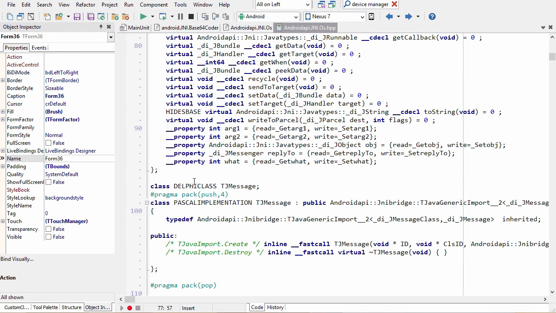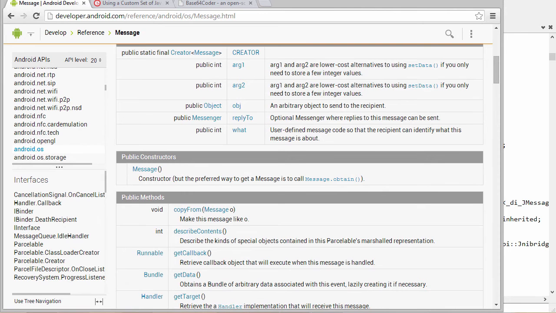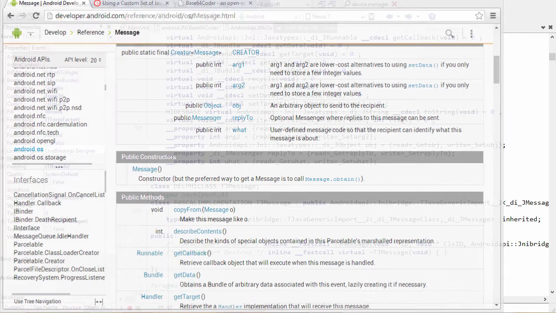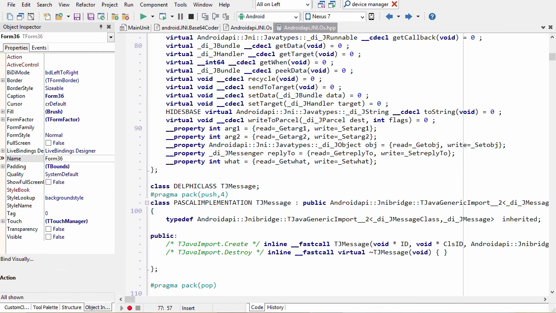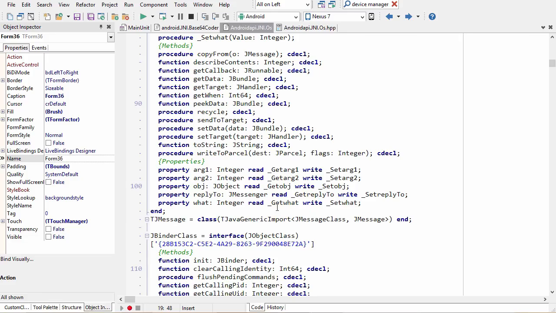And they're all put together right here. TJMessage, Pascal implementation. This is where they're all put together. So you can look through this, compare it to the documentation in Android documentation, or you can look at the Java source code itself, that's pretty easy as well. And you can get an idea of how to implement these in a C++ header or Pascal headers.